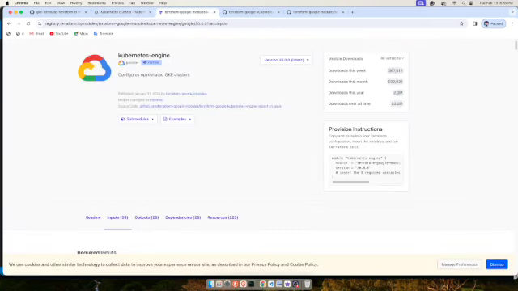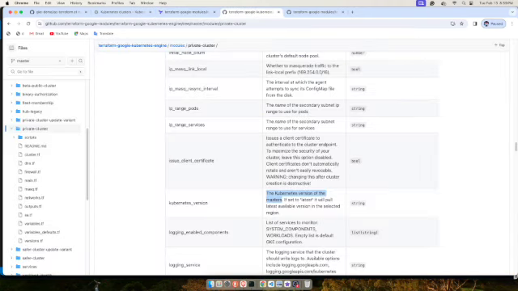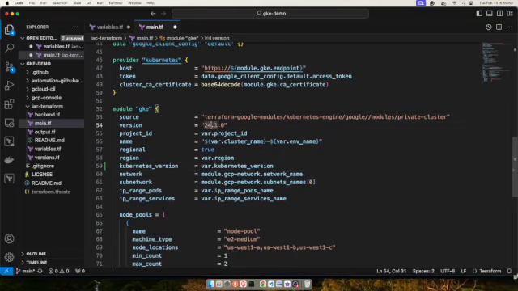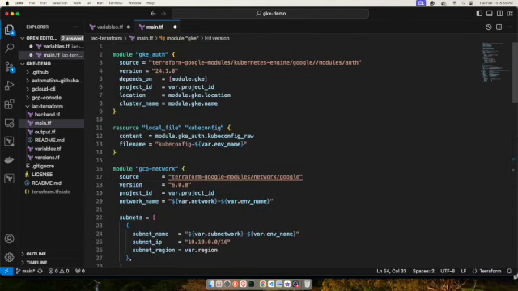There is a module version 30.0.0, so update the versions of the modules: the GKE module at 30.0.0, and I think I also want to change auth to the latest.